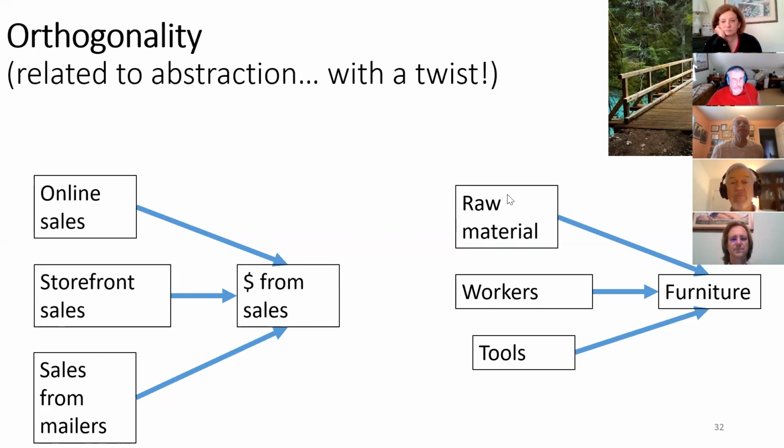For example, here, the more raw materials we have, the more furniture we're able to make. The more workers we have, the more furniture we're able to make, and so on. So that's an important distinction. The distinction should also be made with concept mapping. With concept mapping, you might say, for example, cows in one box eat in a line, and then grass in the other box, which may be useful, but in our experience and research is not as useful for decision making or developing a shared understanding for group decision making.